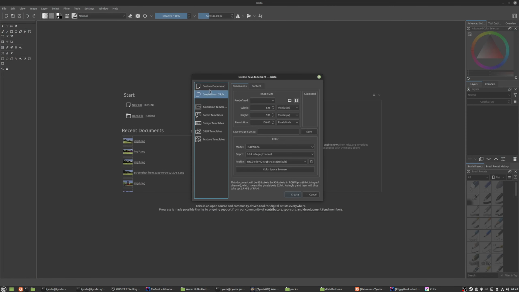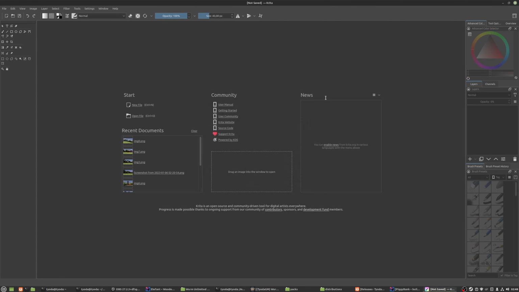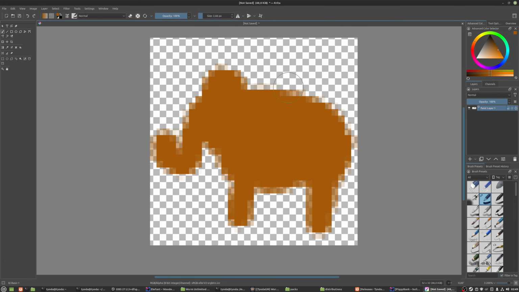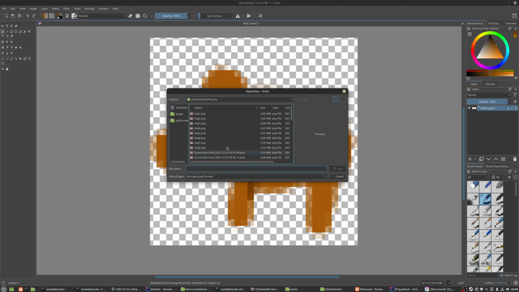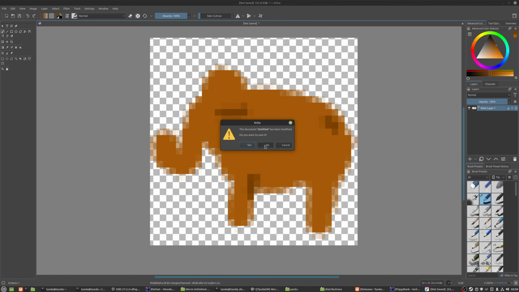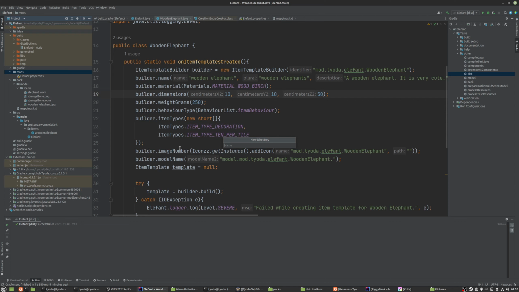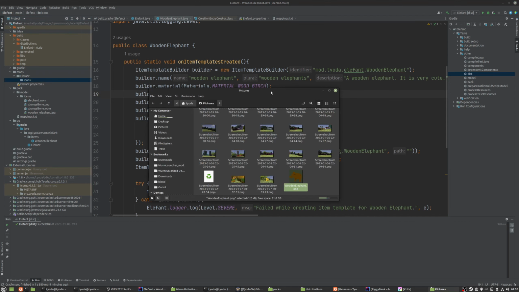We need to make a file that's 32 by 32. Alright, that should be pretty. Let's export it as a PNG. In our mods folder, we should create an elephant. That's our mod. And then in there, create an Iconzz folder to keep everything organized, and just put that there.